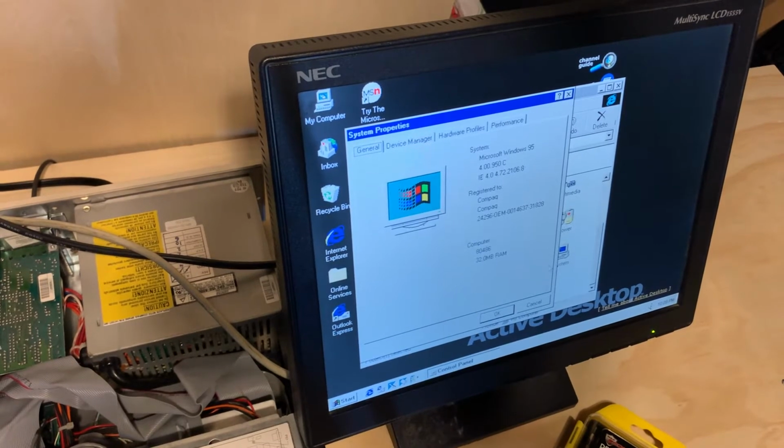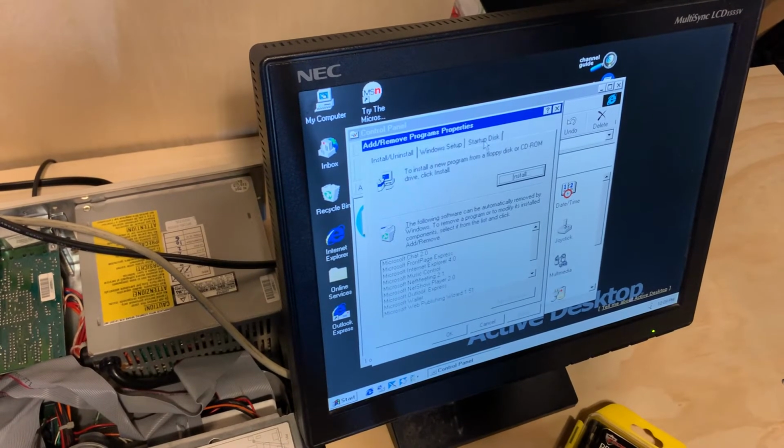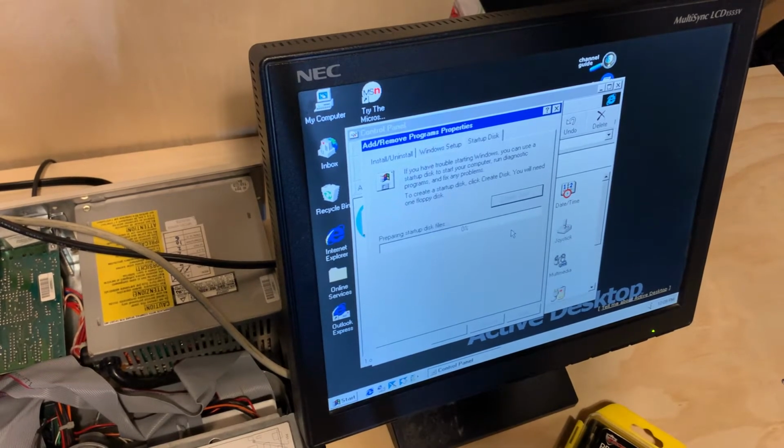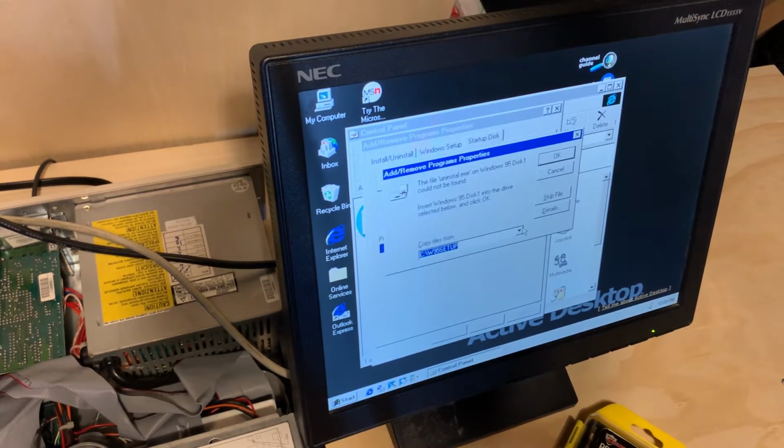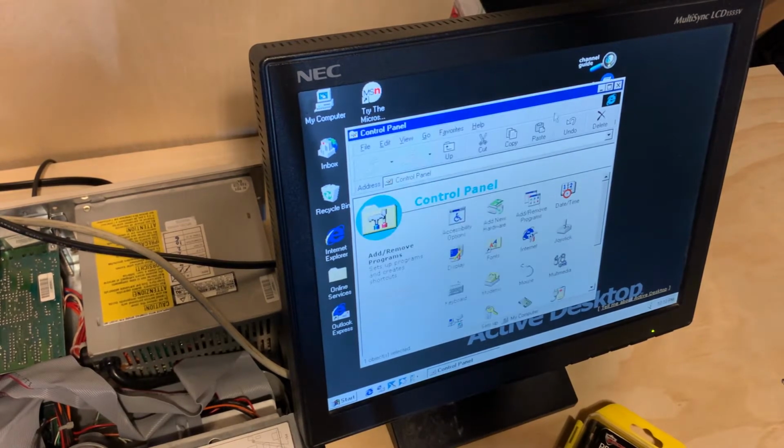So, the next exercise here, before I do anything else, I want to make a startup disk. I don't remember how to do that in Windows 95. Oh, there we go. Oh, shoot. So, well, maybe this is one already. Let's see.